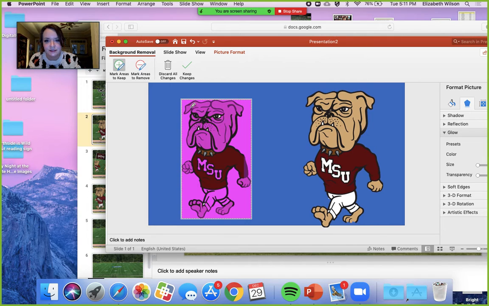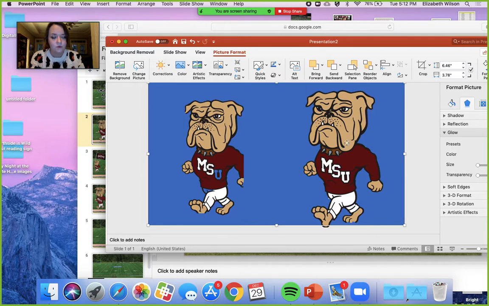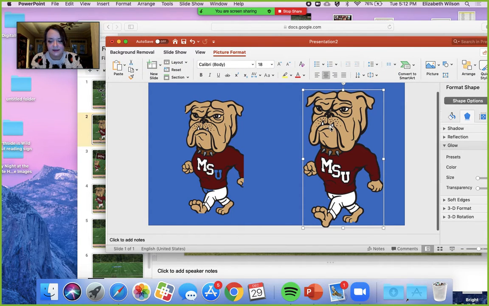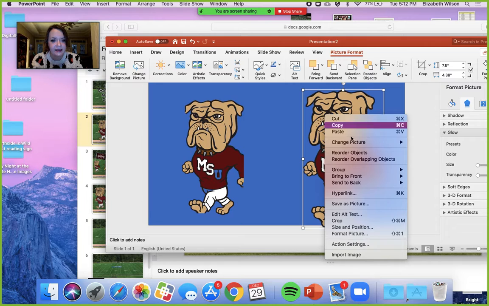Then I can use these tools to remove the background for me. This says areas to keep. If it's purple, it's going to delete it. So we want to mark all of the areas that we want it to keep. I went ahead and did this already. So what I do is you just control click, and then save as picture to your downloads.